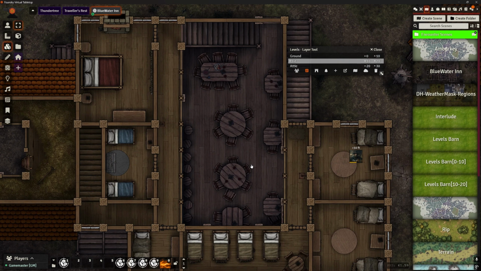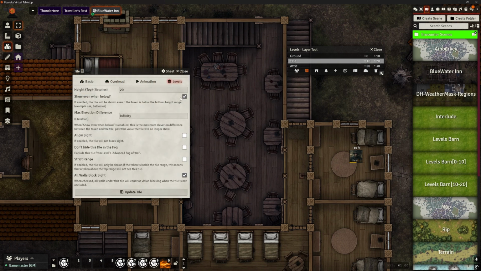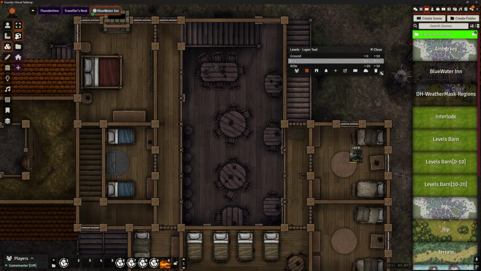Now the solution to that is, and I'm using Aeon Bar's maps, and it's certainly not a criticism of his maps at all, please don't take it as that. But this balcony that I would want to be visible from below, and this balcony on the right that I'd want to be visible from below, if I had them as a separate tile, I could choose them to have exactly that behavior. Whereas these rooms over here, even though the tiles are on the same level, I would not have that setting for that tile. So I would have those tiles not show even when below.